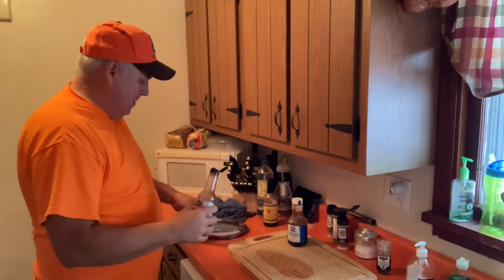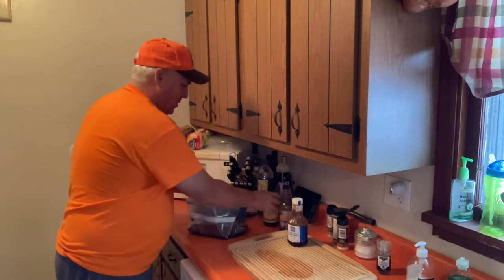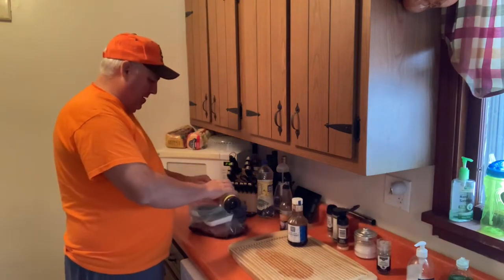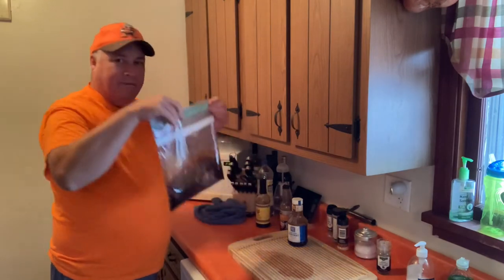Worcestershire. Don't need to go all hog wild on this either, because this adds a lot of flavor. A couple dashes of that. Soy. Just going to add it because it's wet, and it gives you that little bit of umami flavor. Throw that in there. Now what do we have here?